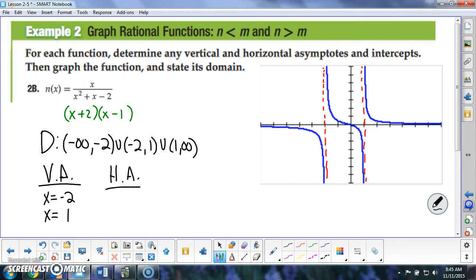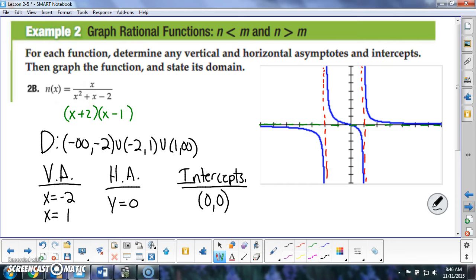For the horizontal asymptote, look at the degrees. Since the degrees are not the same, you got a first degree on the top, you got a second degree on the bottom, then it's going to be at y equals 0. And again, you can't see the horizontal asymptote on your graphing calculator, but hopefully you can see that it's flattening out right on the x-axis there at y equals 0. Intercepts. Well, this appears to be crossing the x and the y-axis both at 0, so it looks like we just have one intercept, and it is at 0, 0.